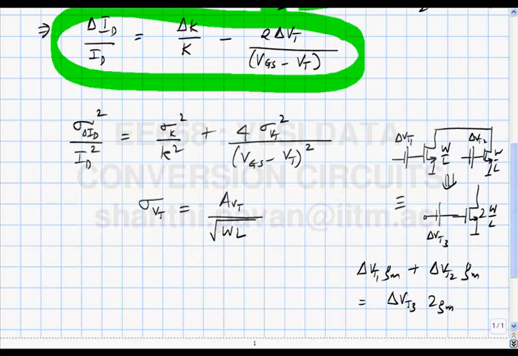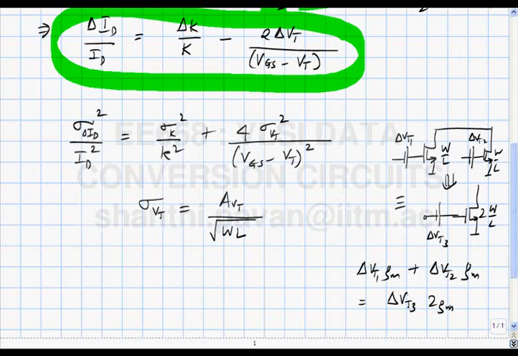Physically it means that you average out many variables, and you average many times, and the randomness reduces, right? Because you're doing better averaging, and every time you double the area, your standard deviation goes down by a factor of root 2. So that's an intuitive way of explaining why the square root WL must come in the denominator.